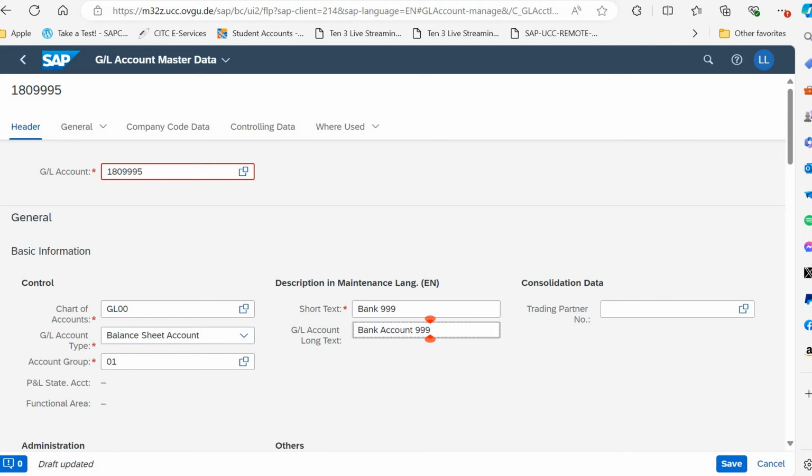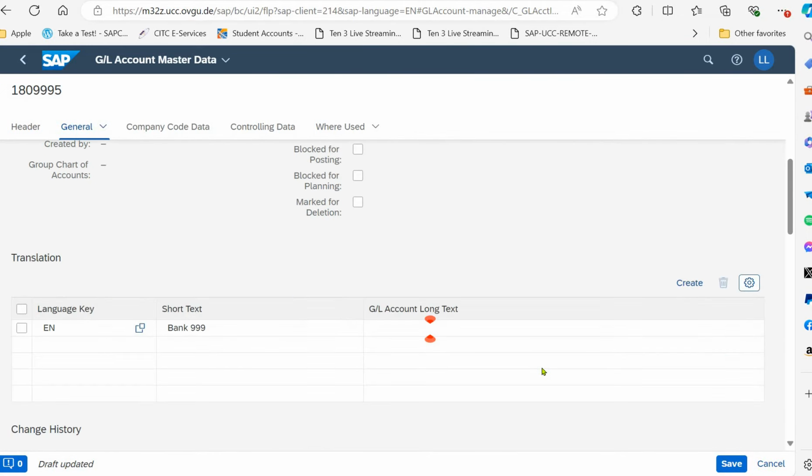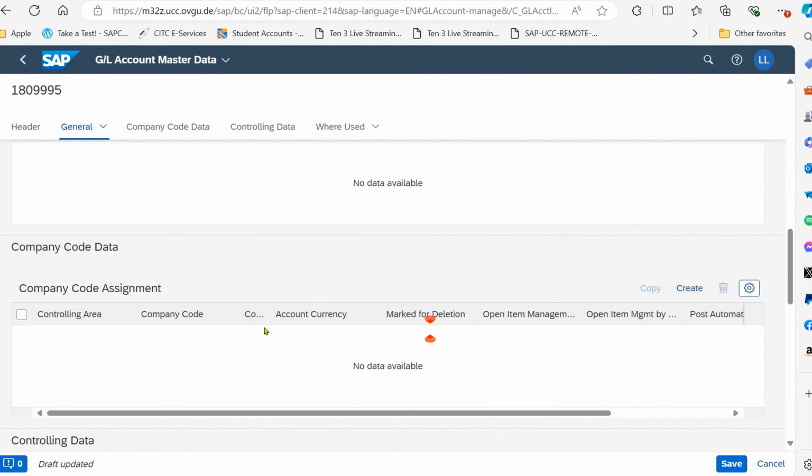Now next, you assign the new GL account to a company code. Therefore, in the company code data area, please select create. So you have to go down to company code data, and here you have to click on create.